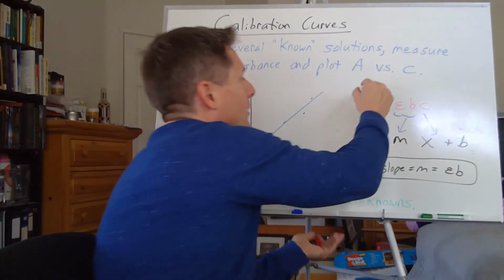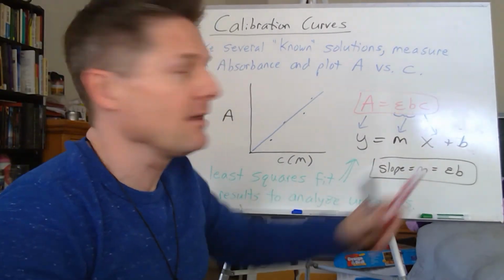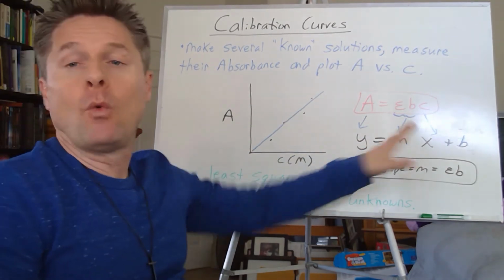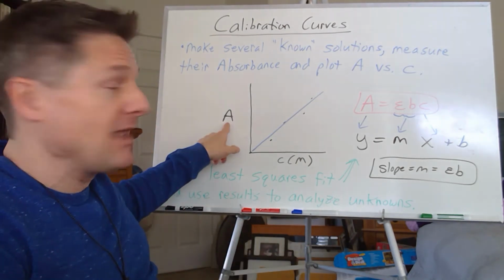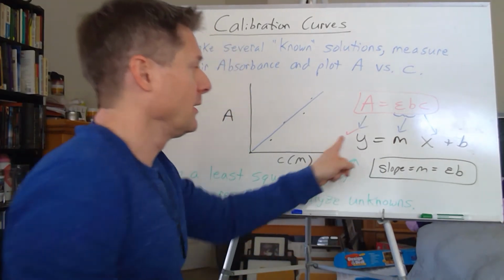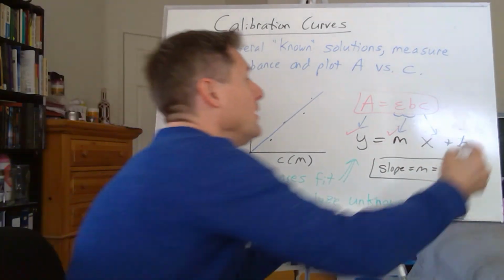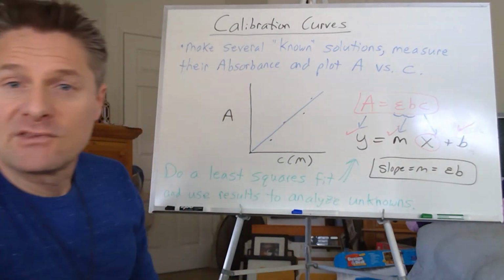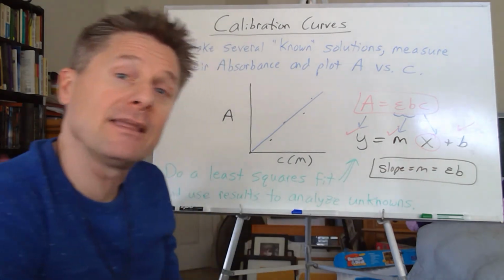So this is where Beer's law, when you do a least squares fit, looks like y equals mx plus b. Bingo! So you're going to make a calibration curve, and then once you have the y equals mx plus b, you can run an unknown, right? Measure the absorbance of the unknown, correct? So we'll know the absorbance of the unknown. We'll know the slope from our least squares fit. We know our y-intercept, which should technically be 0. So we can calculate the concentration. As long as you know the absorbance, the slope, and this, you can calculate that for any unknown.